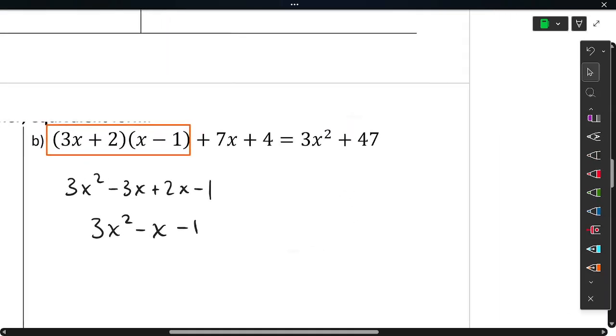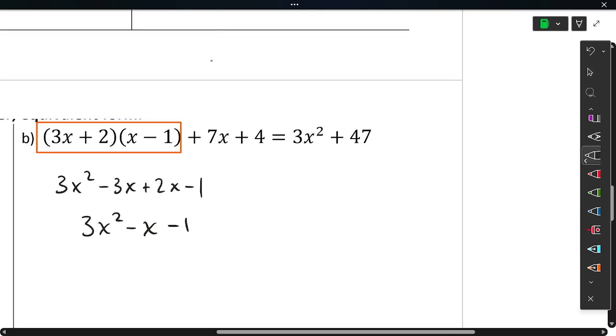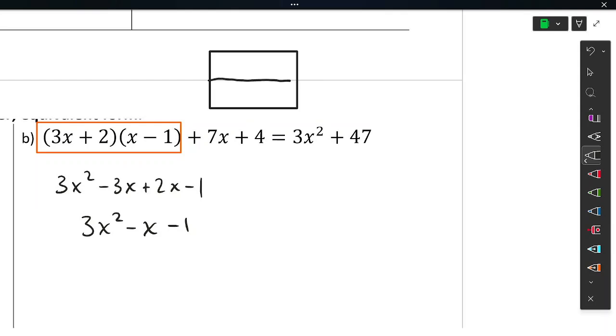Now, for sure, if you want to, you can do a 2 by 2 generic area model. It would look something like this. I'll cut it into 2 regions this way and 2 regions this way. You can see I'm multiplying 3x plus 2 times x minus 1. In order to multiply that binomial, there are 4 multiplication problems. The first one is, what is x times 3x? Answer, 3x squared. Again, I'm multiplying to get these areas. Right below that, I've got negative 1 times 3x, which is negative 3x. Upper right box, I've got x times 2, which is 2x.